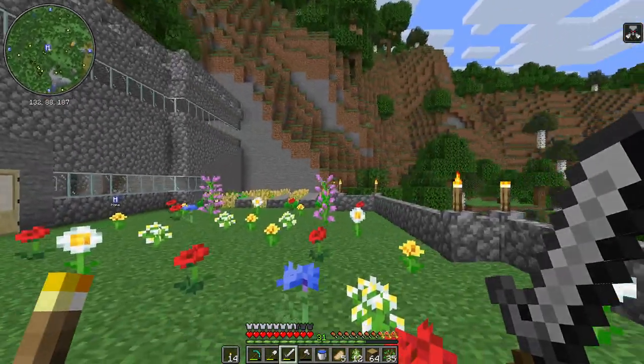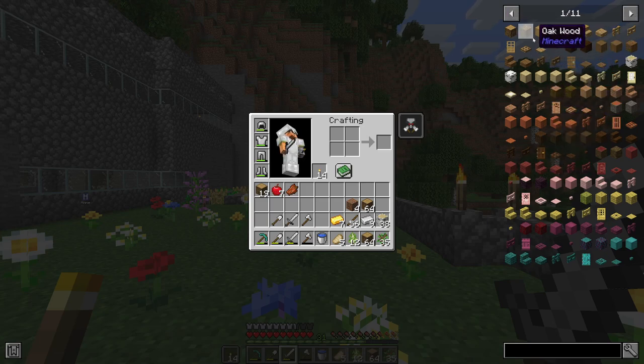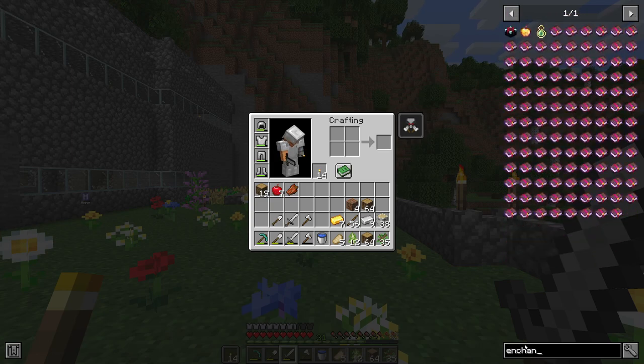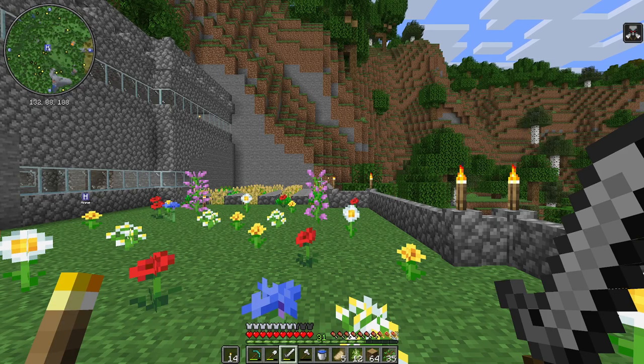I have a thing in my inventory now where I can look at recipes for things, because as you know, I don't know how to build a lot of stuff, so that helps. For example, with the enchantment table, I can click it and see what the recipe is. I want to get a book, I need this; I want to get paper, I need this sort of thing. So a nice one to have.